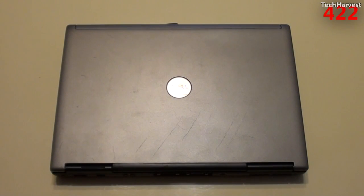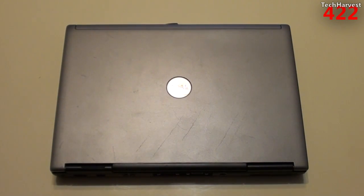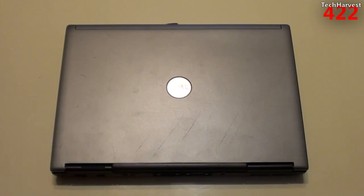Now, when I say exclusively living in Linux, I mean using it as my daily driver on my laptop here. Of course, I still have my Nexus 4 Android phone, and I wouldn't be able to edit these videos and post them if I didn't use my Windows 7 PC build. But for my everyday computing needs, and if I'm working from home, I'm using Ubuntu 12.10 on my Dell Latitude D630. So the first thing I want to do is get you up to speed on how Ubuntu works on this machine.